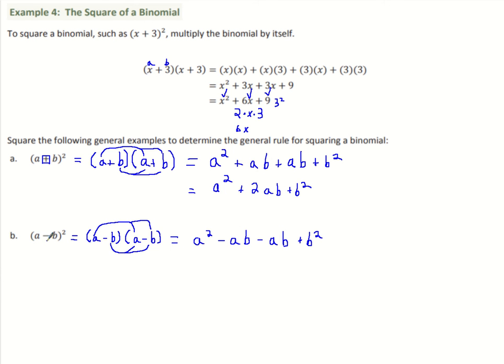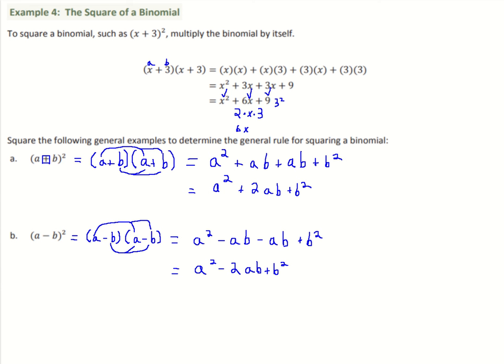So the only difference is that if I'm subtracting here, that means that in the end, instead of plus 2ab, I'm just going to be doing minus 2ab. But my a squared and my b squared are going to stay the same. They're both still going to be positive. So with both of these being positive, hopefully you'd be able to take a look at exercises 8 and 9 and deal with those as well.